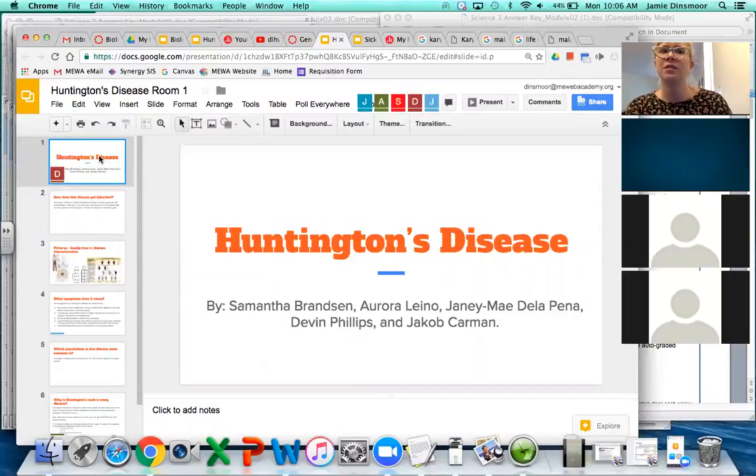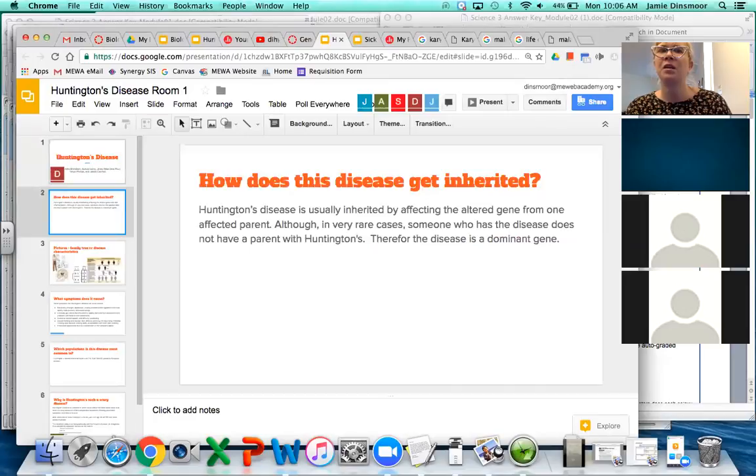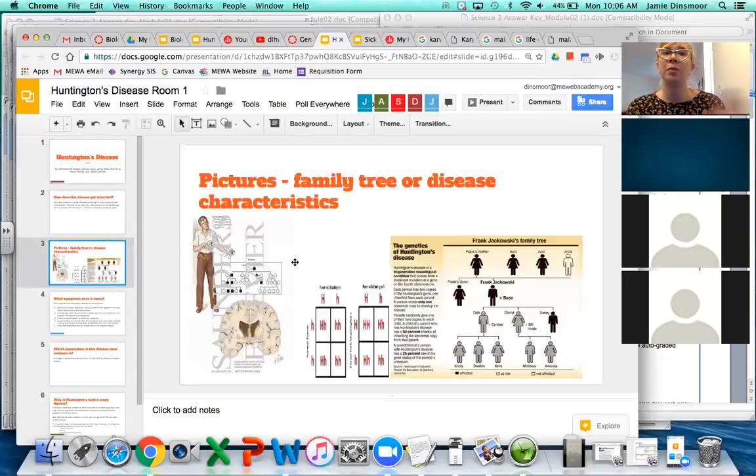So Huntington's disease, it is inherited from your parents, right? It is a dominant gene. So all you need is one copy to get the disease. Great job with the pictures here, right? A brain showing it's actually a neurological disorder, right? A pedigree, or a family tree, right? Which kind of shows how things move through a family. And then even Punnett squares here showing the effect of this gene.